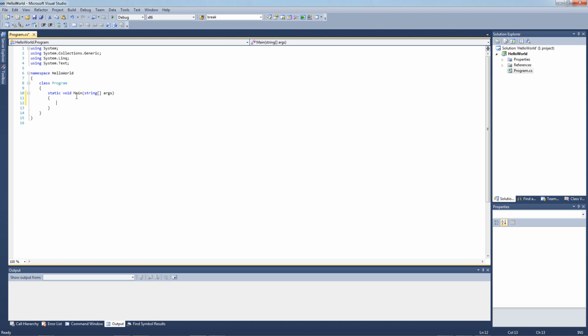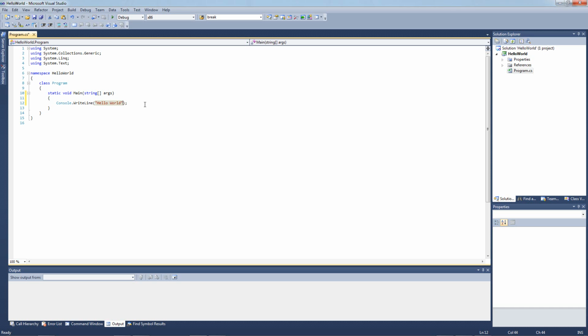Okay. And so what I want to do is go ahead and write some code here. This is going to be a really simple application. I'm simply going to do Console.WriteLine. It helps if I spell things right. And that's going to allow me to write to my screen. It is a function, so it's going to be written like this. Now I know that's not quite right yet because it's not writing anything, but I just want to point out that it's Console.WriteLine, and then inside the parentheses here is where we're going to put the string that we'd like to output. So I'm going to type Hello World.